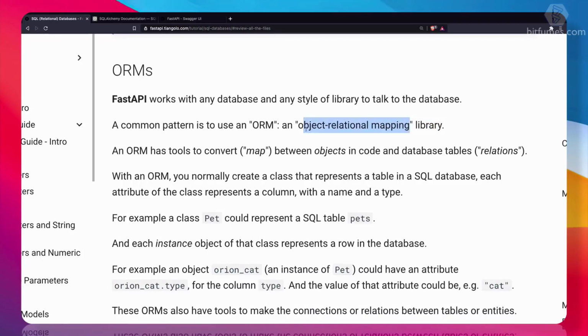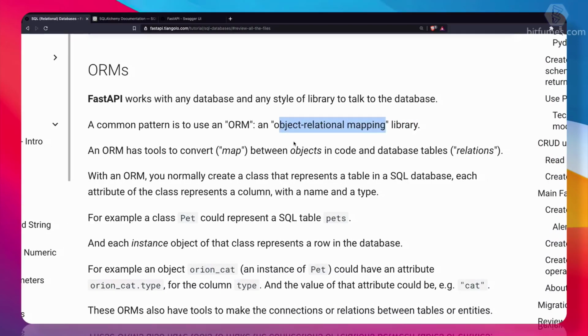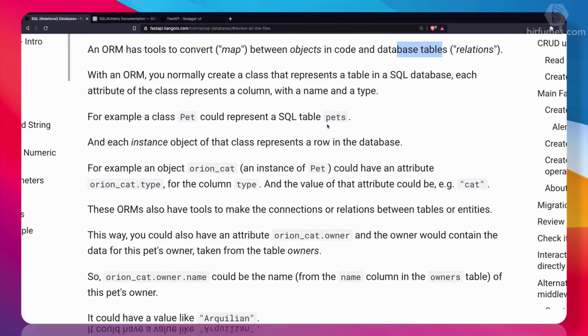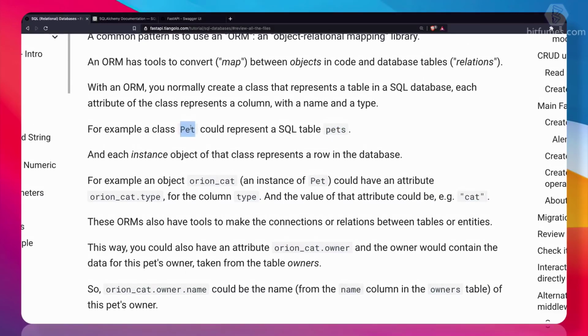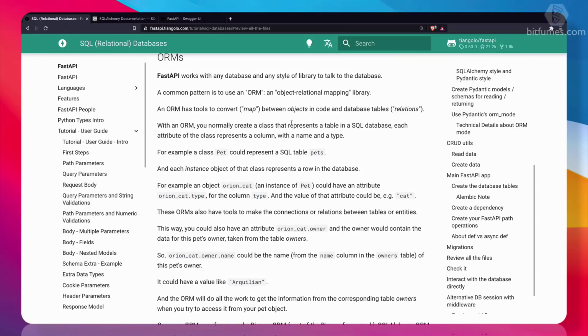So what is object relational mapping? It's going to map your object into the database fields. Suppose you have a pets table, then you create a class called pet, and this class is responsible for the table or the CRUD part of this table. So simply SQLAlchemy is mapping this pet class, this object, with the relation, the database. So this is a very simple thing.